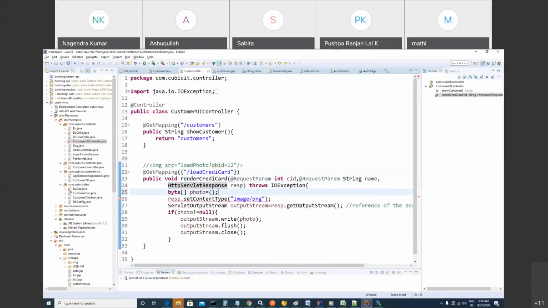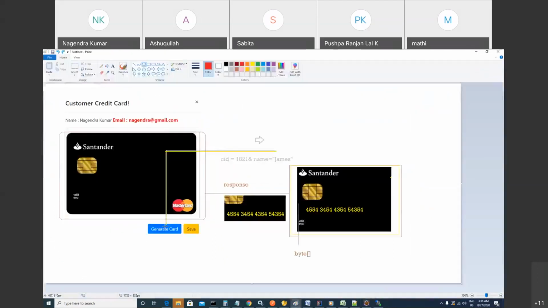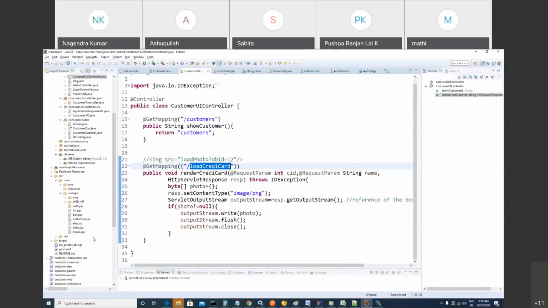You know what I'm doing? When you make this call, in this photo array, you have to put your modified credit card. That's it. How to do it, I'll show you. When you click on the generate credit card, let's make a call and see and ask questions. I am telling you, be ready for that.